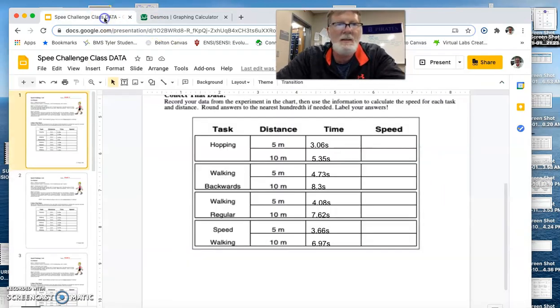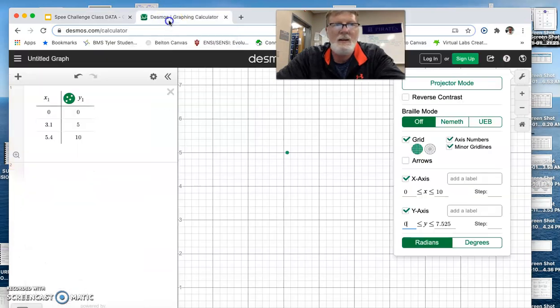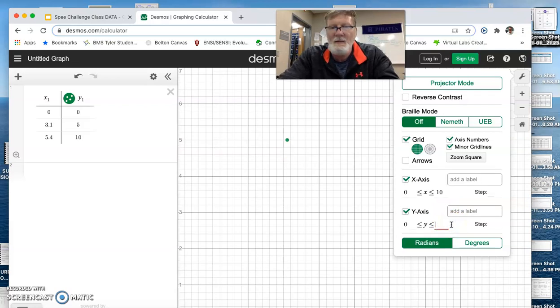So if I look at my data table, the maximum time I have on the whole table looks like is 8.3 seconds. So I could probably put something like my maximum time is 10, then my maximum distance, the y-axis, is 10.